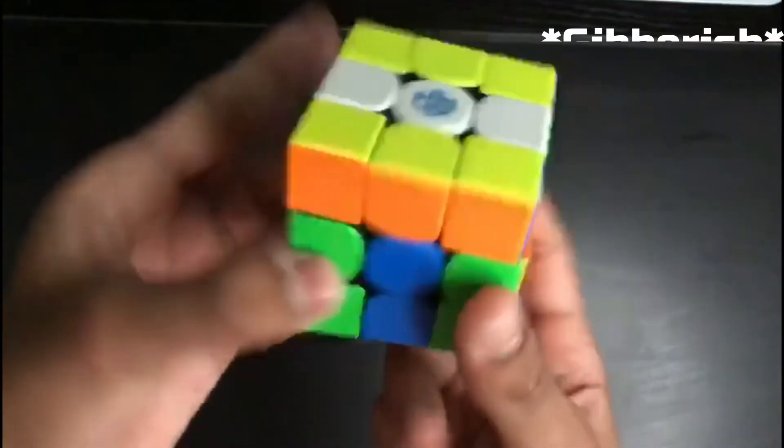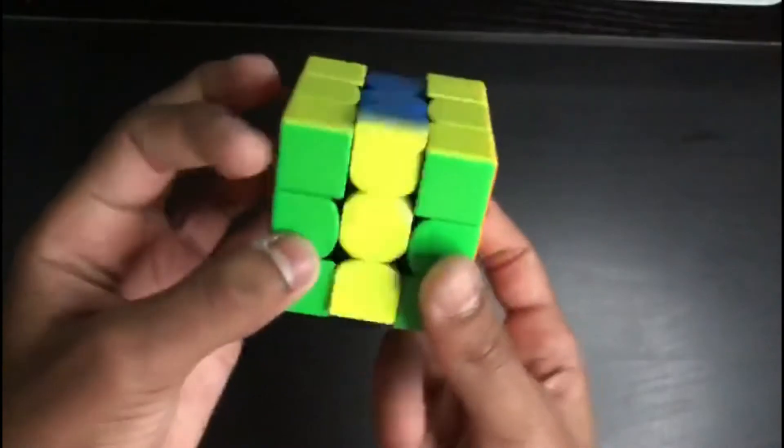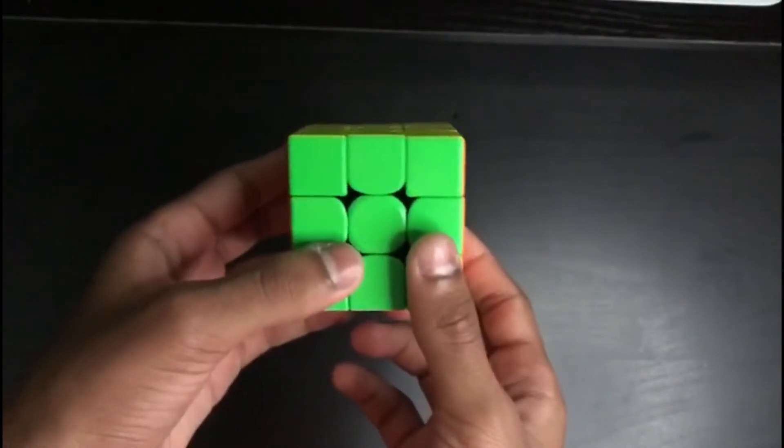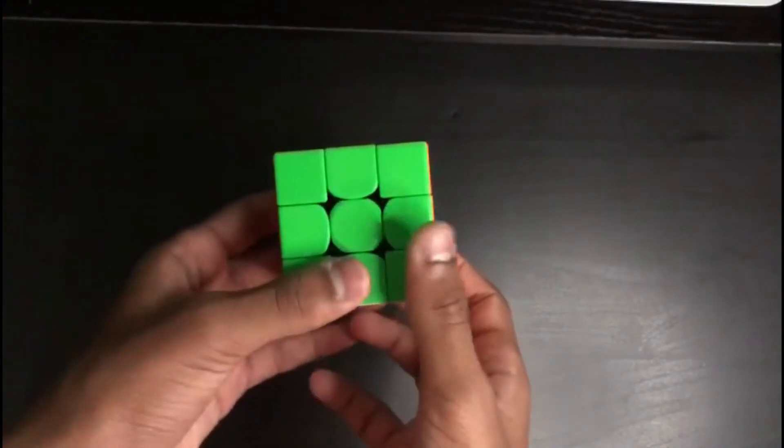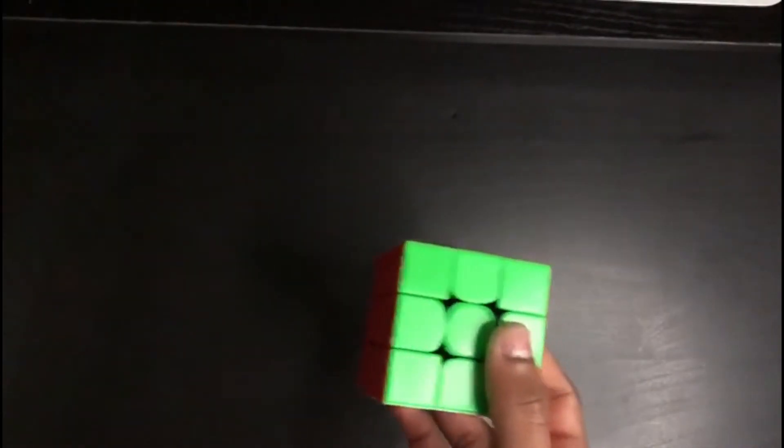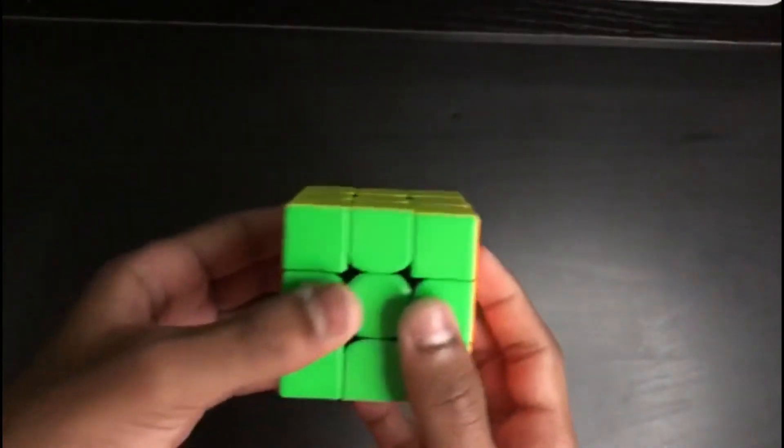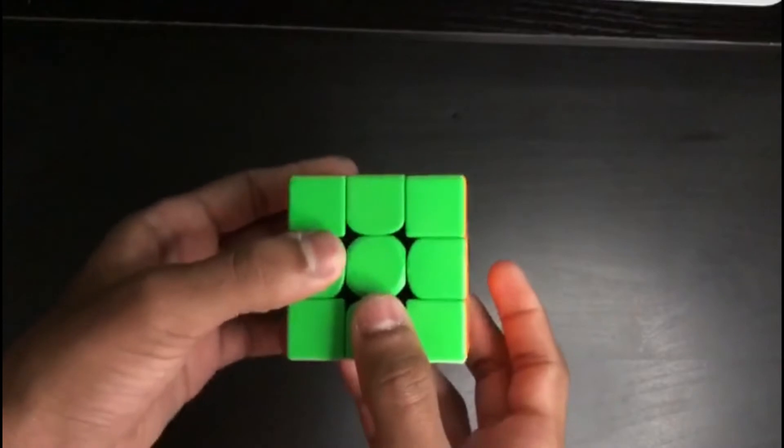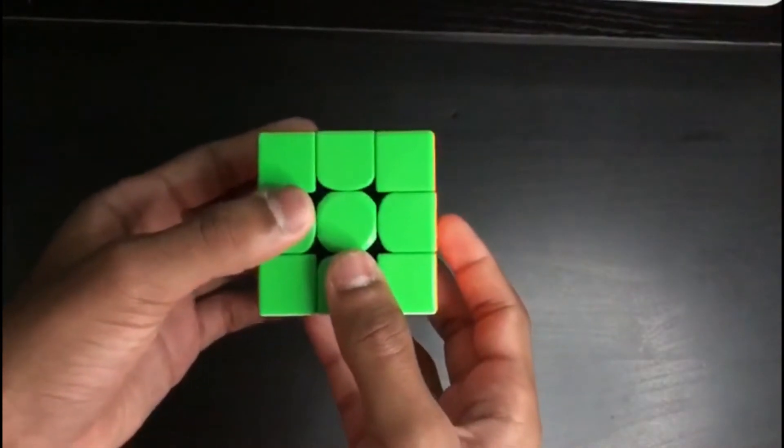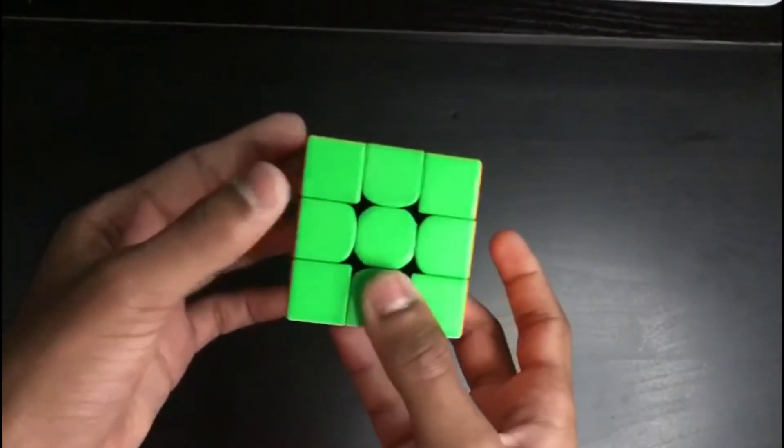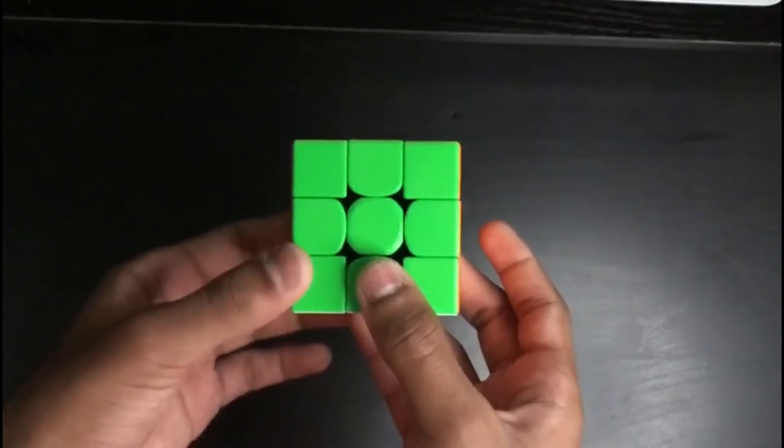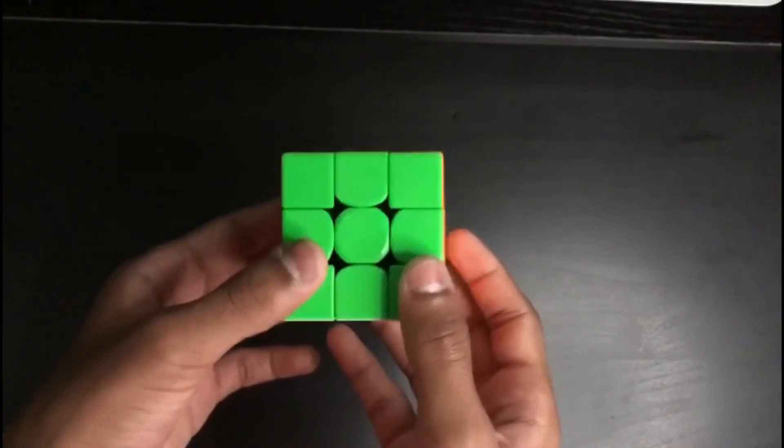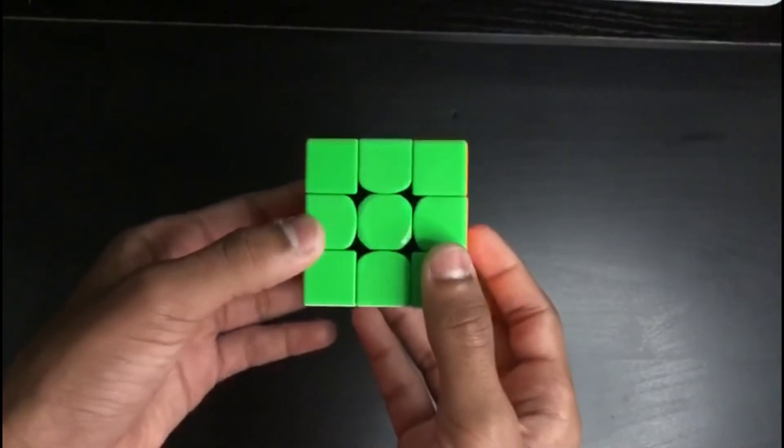I don't actually do it for solve. I don't time myself, I don't do anything. I just do it for fun sometimes. So that is a bad routine. So whenever you have time what you have to do is take your stackmat timer or your laptop or something, open CS Timer, then do your scrambles, do your solves, and then keep practicing until you get better and better at your solves. And then when you're advanced enough, learn new things like COLL or ZBLL, and then eventually you get faster and faster and you'll notice significant improvement when you started practicing more.